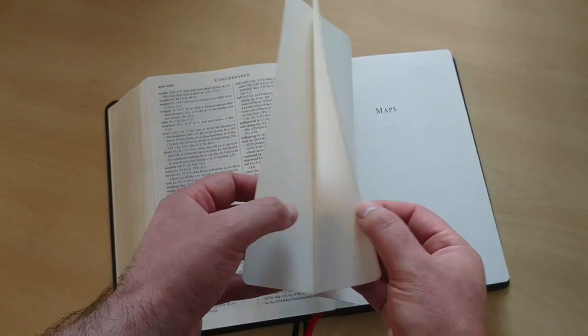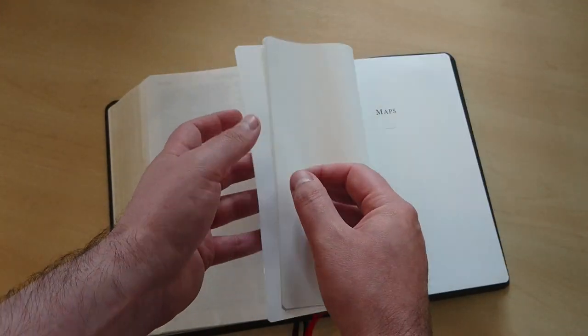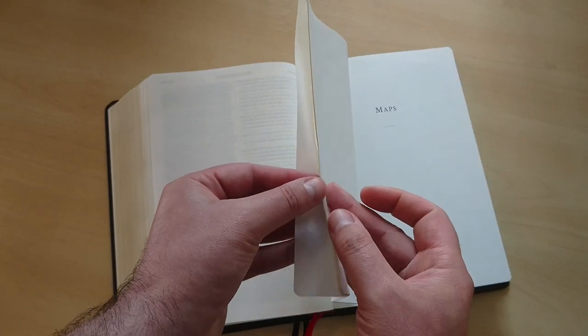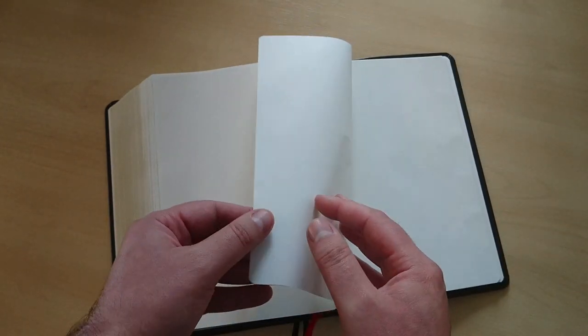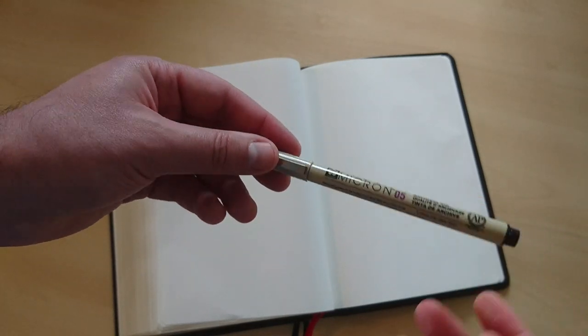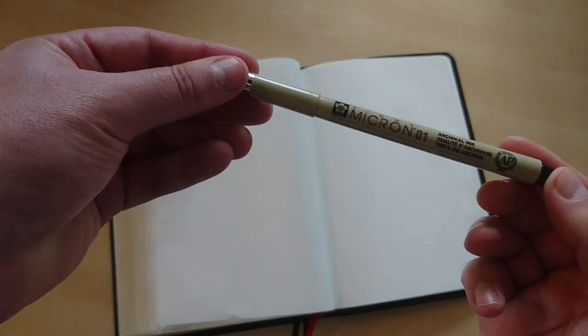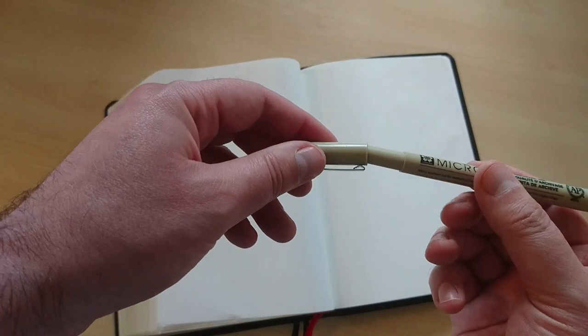And at the end of the concordance we've got a bunch of blank pages, as you can see right here. There's quite a few, in the same paper that the Bible is printed on. You won't have a problem writing on this paper if you're using, for example, this type of pen. Okay, micro pens. This is a 0.5, which is quite thick for underlining, but you can use it. You can use this one instead for writing, which is a 0.1. Then it's quite thin. It is acid-free, archival ink. I'm able to write here, and your notes won't bleed through. You will see a little ghosting, but the ink will stay there and will not go anywhere.